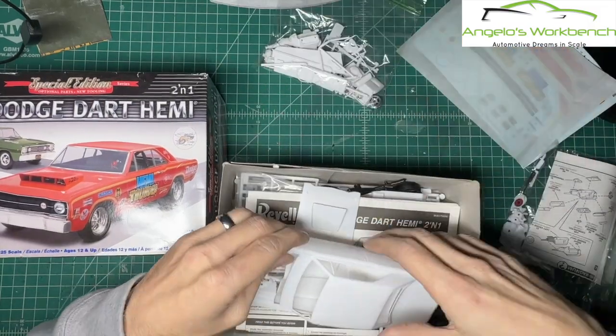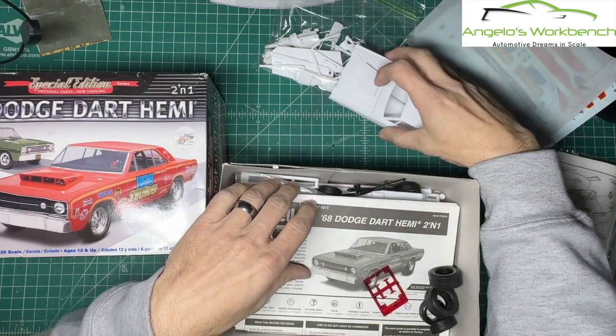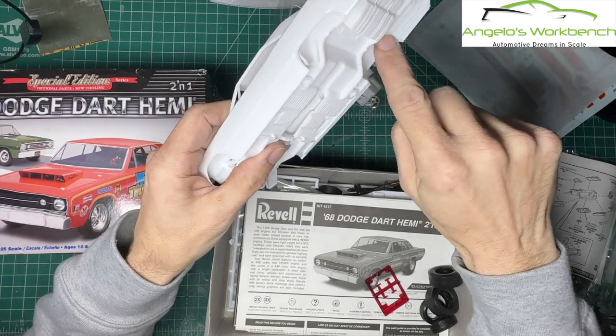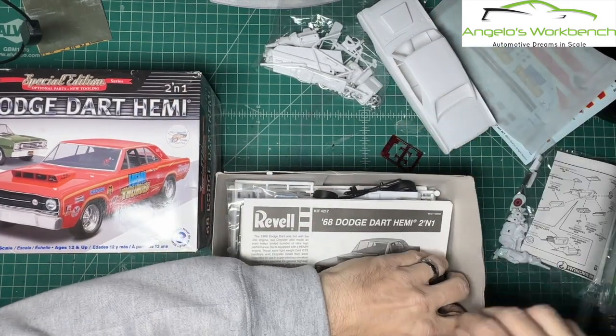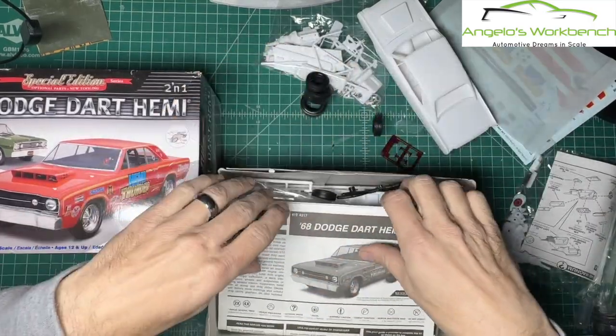And then I've got the parts here, I've got the body here, I've got the hood here. I do still have to cut on this to make room for the drag slicks. There's a little part of the body that has to be removed. I will get to doing that. We have some taillights, we have some big drag slicks and some tires.